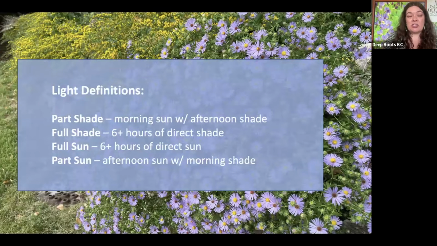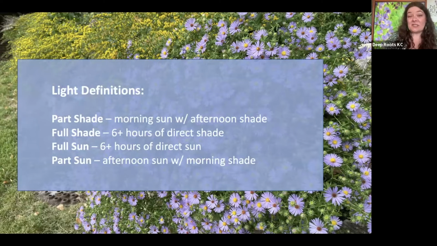And before I jump into talking about native landscape design, but also showing you some of the gardens I've designed and how they have worked out over the past couple years, I also want to go over just a few definitions, because light definitions, am I right? Like, what's part shade versus part sun?